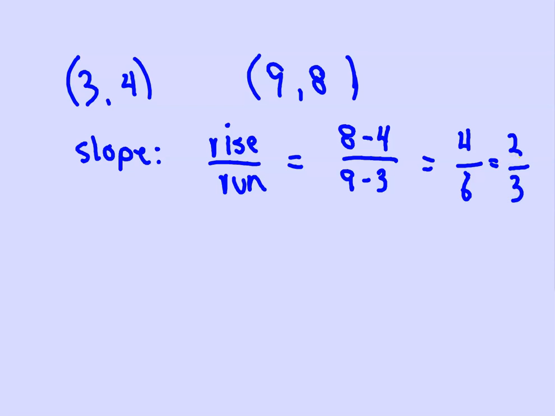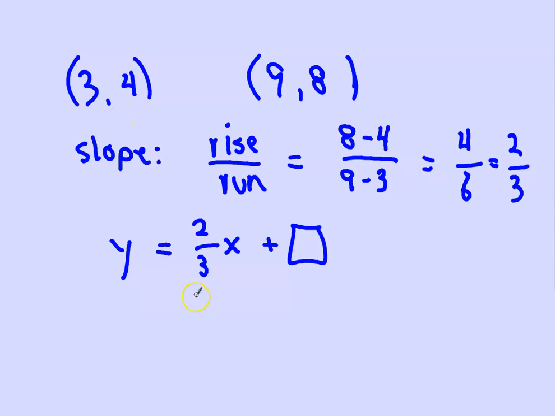So I've got the slope, and from what we've learned before, we know now that the equation looks like this. I just don't happen to know yet what goes in the last box right here, what this y-intercept is. But I do know this. If I put a 3 into my equation here, multiply it by 2/3 and add whatever this is, I'm supposed to get 4 because 3, 4 is on this line. Or if I put 9 in for x and calculate all this stuff, I'm supposed to get 8 for y. So I'll just pick whichever one I want.